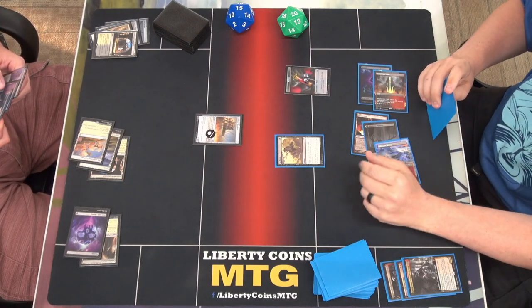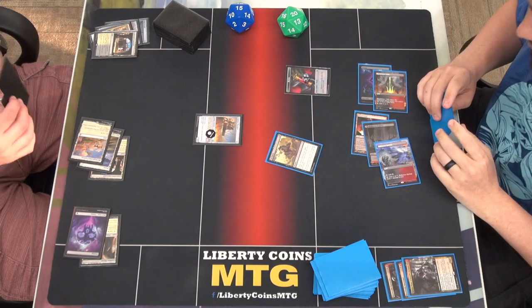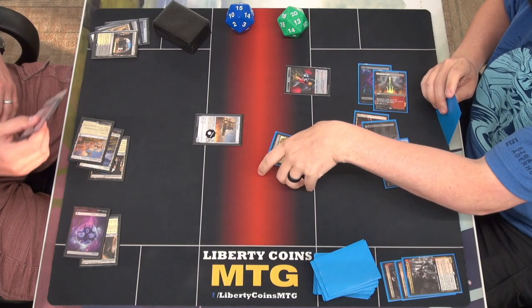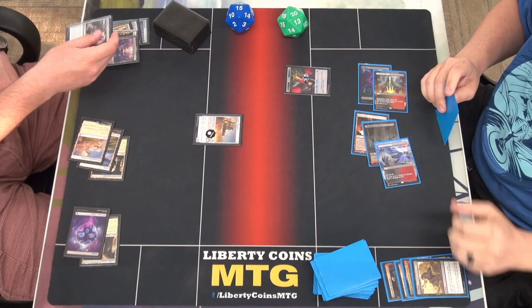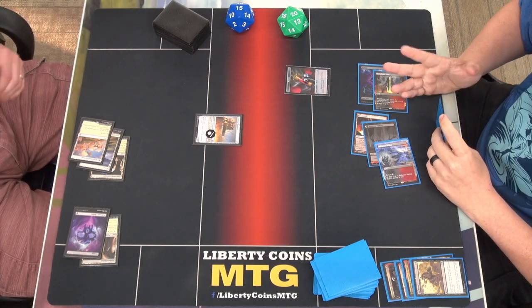Oh. Discard two more? Is it random or is it I pick? No, you pick. Target player discards two, then exile graveyard. We're going to discard Takenuma and Fatal Push. Exile all that. Your turn. Okay.